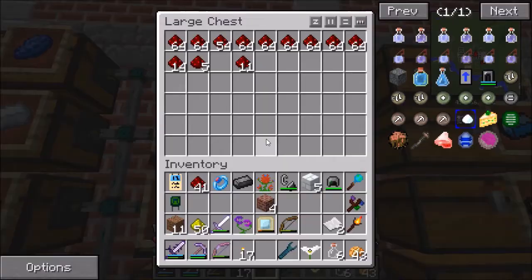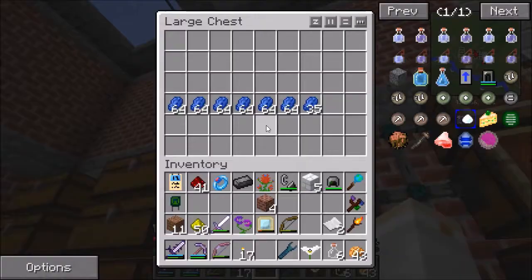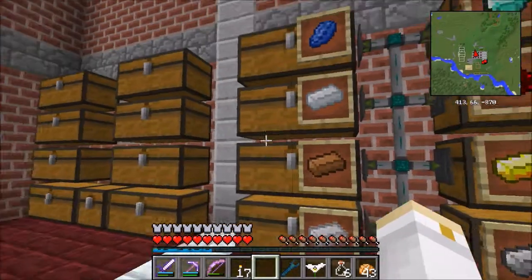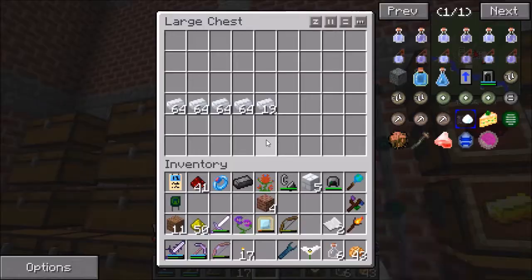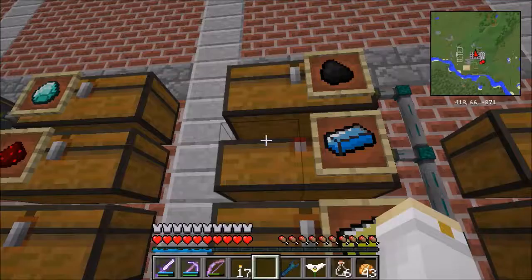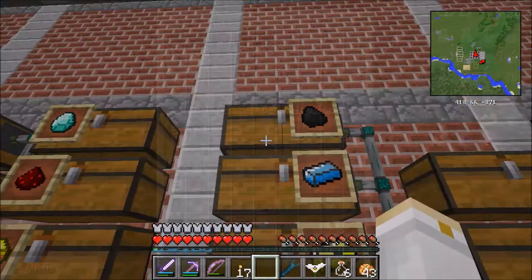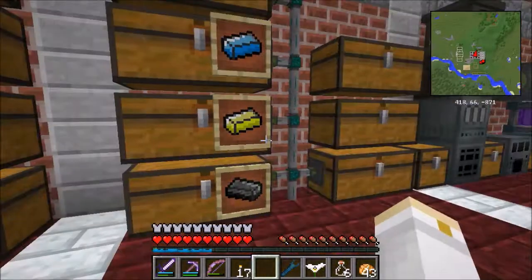I even have a decent amount of gold, a decent amount of redstone, even 20 emeralds and over a stack of diamonds, which is nice. Lapis is coming in nicely, and the ores for PneumaticCraft are doing very well, and even the ores for the big reactors, which I haven't got into yet but will eventually, are doing great. Coal is doing really well. I had to turn some of the coal into blocks of coal just to save space, so that's really nice.